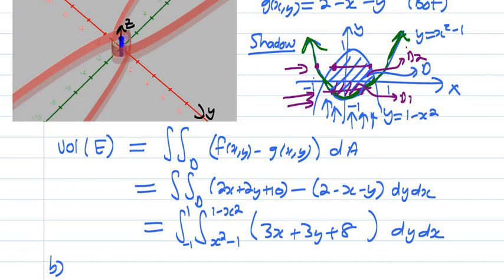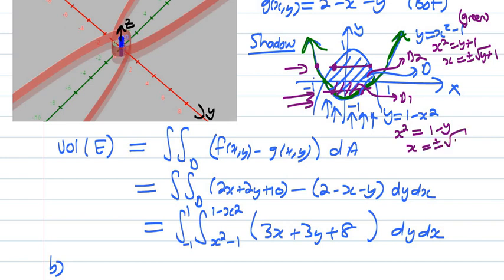Alright? So now if you look at the green curve, which is where if you shoot a horizontal bullet or a horizontal slice on D1, you will see that x squared is y plus 1, so x is plus minus the square root of y plus 1. So this is the green parabola. And if you look at the blue parabola, you see that x squared is equal to 1 minus y, so x is equal to plus minus the square root of 1 minus y. The minus will tell you where it enters, and the plus will tell you where it leaves.